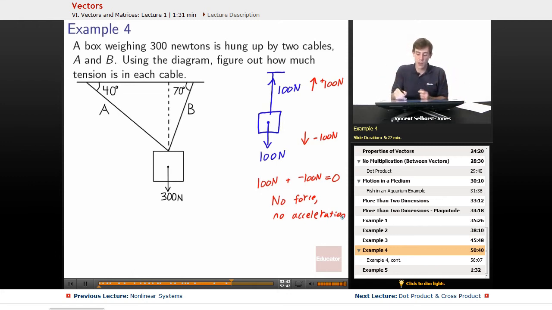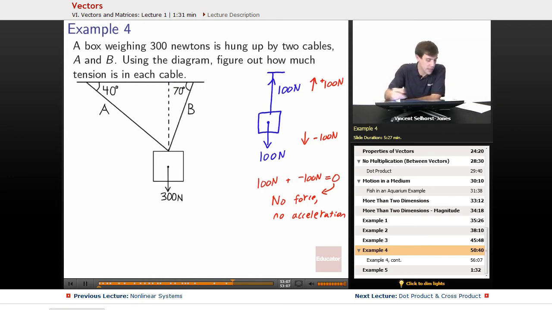So what we have to have is no net force on it for it to not move. Now, since it's hung up by 2 cables, it's perfectly reasonable to say, yeah, if it's hung up, it's not currently moving anywhere. It's not falling to the ground, it's not swinging left and right, it's just hanging there in space. So that means that it must be a total of 0 for what is going down and what is going up. We know that it's 300 newtons going down, so now it's a question of how much is going up. So now we need to talk about these cables.